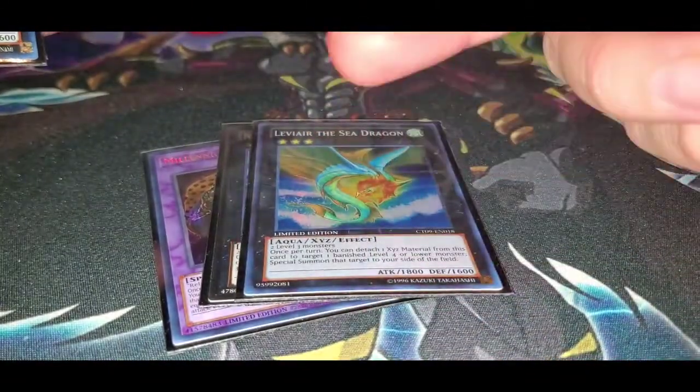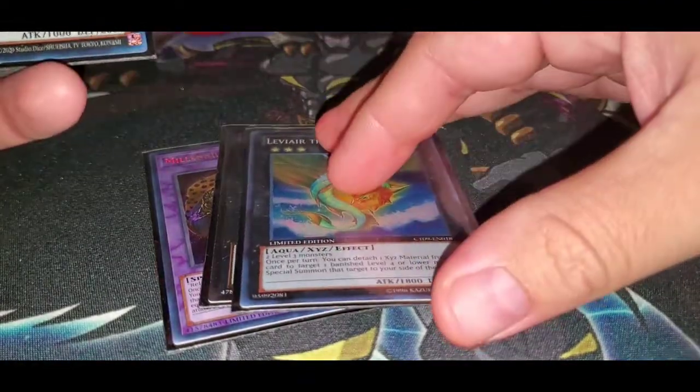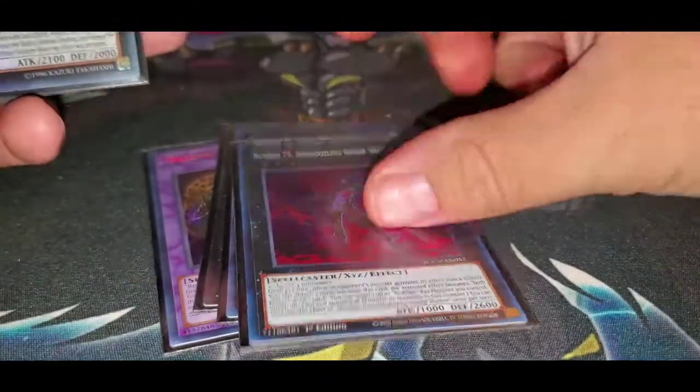Leviair the Sea Dragon. When you send your stuff off with the lure, you can bring it back, and everything in the deck is level 3 pretty much. So you can summon almost anything back, and it's just like a cool combo extender.